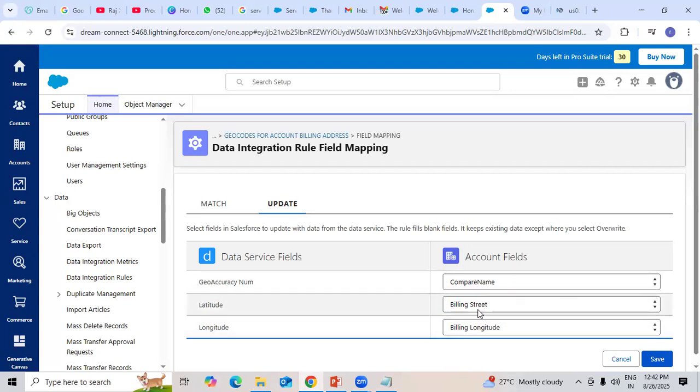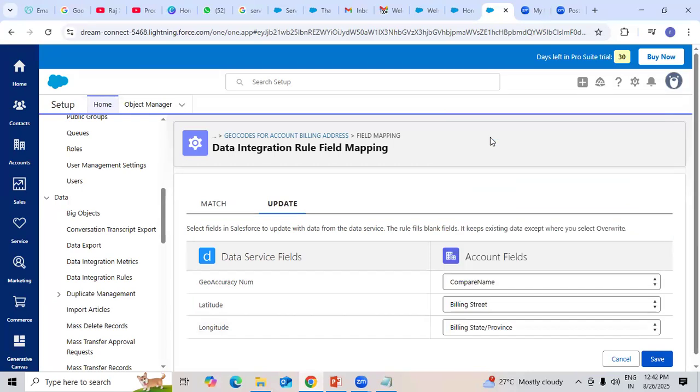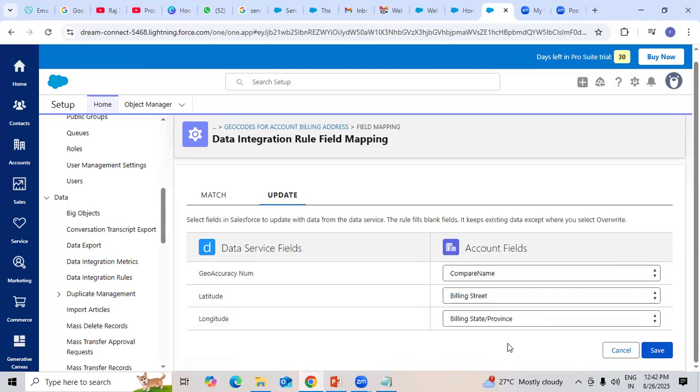If you want to do data integration mapping for the latitude, we have taken it because of the street details, so billing street details we have taken. Or else, for example, the longitude that we have taken may be based upon the state and the province it belongs to. So data mapping is also one of the key and important activities as a BA when we are working on Service Cloud.